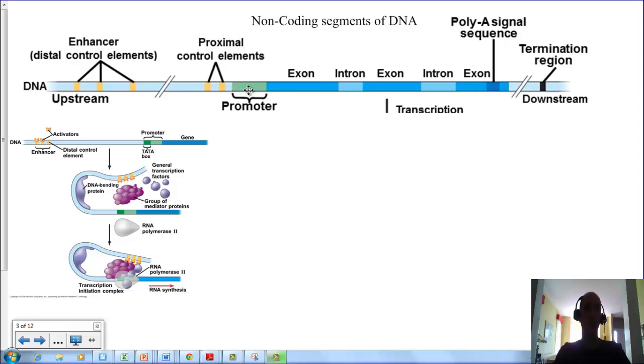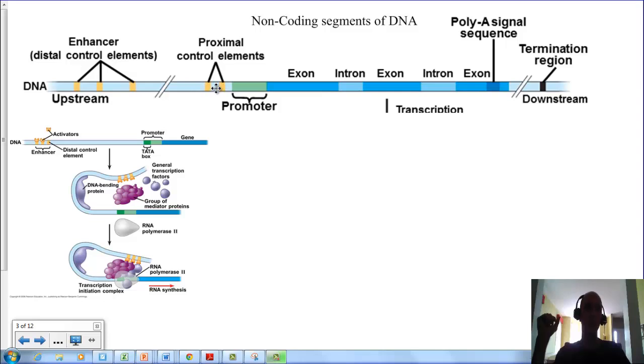Outside of the gene, we have these control sequences. The first one is a promoter, and there's going to be this very fun phrase we'll talk about called the TATA box, T-A-T-A. And that is where the RNA polymerase is always going to bind to start any kind of transcription. And beyond the TATA box, a promoter, they're going to have these near control elements, and then they're going to have these far control elements.